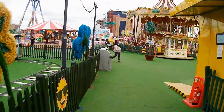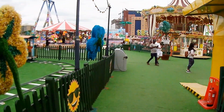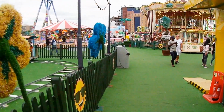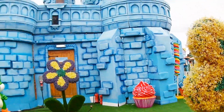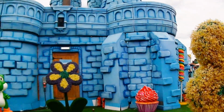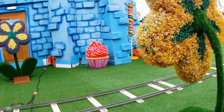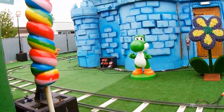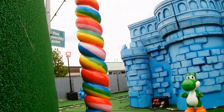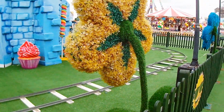And I can see some sand from here. There is lots of rides. Yeah, it looks nice. You can see that. I'll give you a little, even though I might get into trouble because she said no filming. She said I can do it on my phone but not my camera. Yeah, let's see what's around this corner, shall we? Oh, look at that. I'm being very naughty.